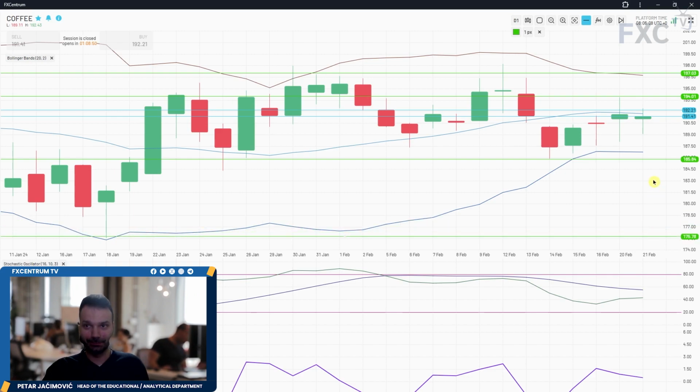175.80 mark. Now, in terms of stochastic oscillator, we have the slow line that is trending downside, but we have more like what we call a hook or a pullback of the fast line. So there is a chance that the market can clear the lows for the very decent drop towards the 175. The rate of change is basically pointing to the downside today, but anyway, market is in a consolidation, and the breakout mode is in play next period.